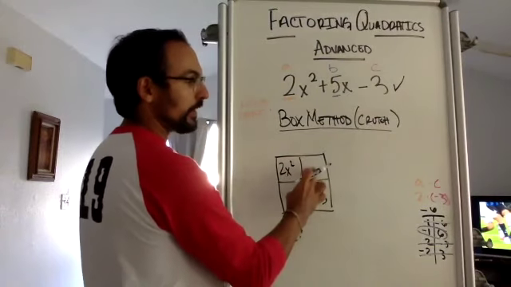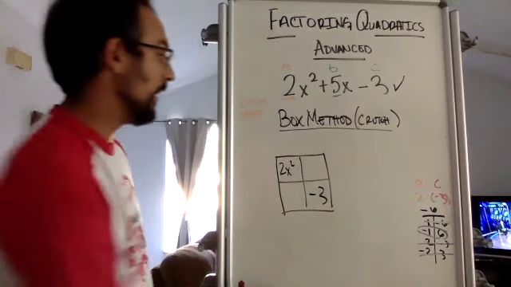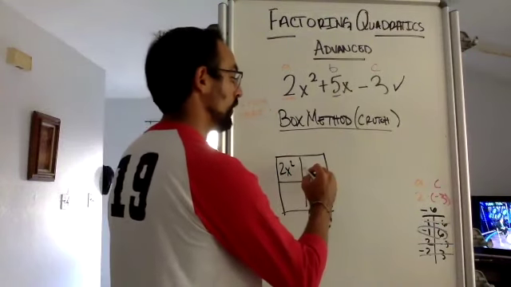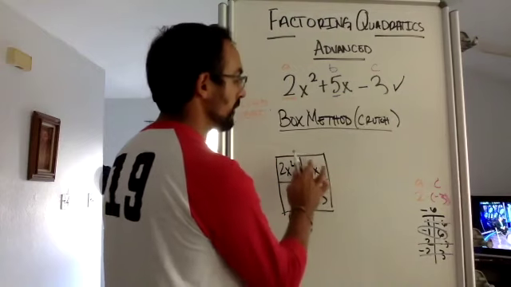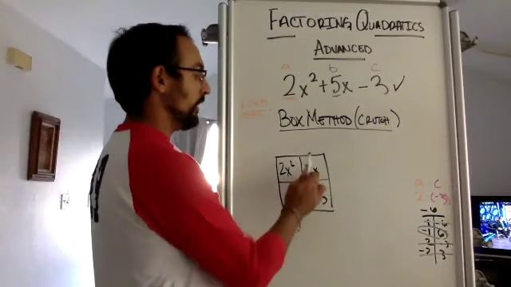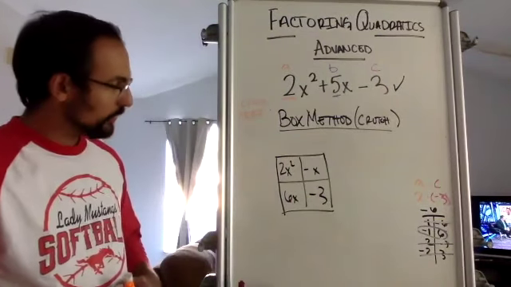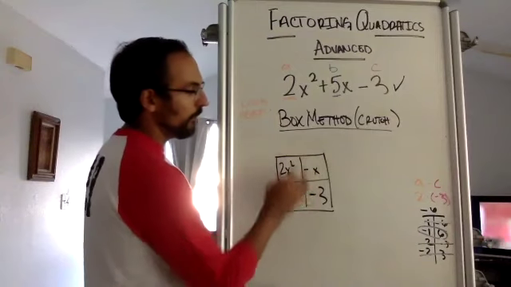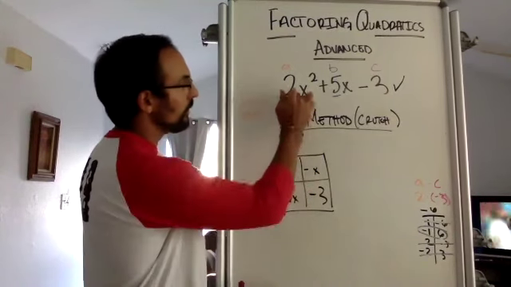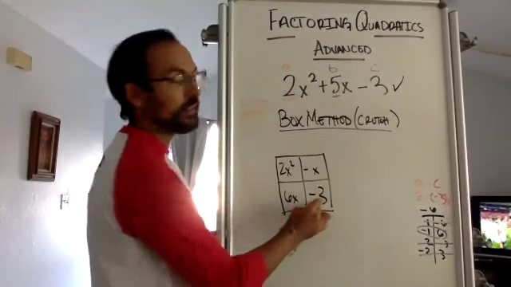In these 2 middle boxes, you're going to put these 2 factors, but you're going to throw an x out on the side. Okay, so we'll start with -1x. I'm not going to put the 1 there because remember that -1 or that 1 is implied, and then 6x. So if you notice, if I combine these like terms, 2x squared, if I combine these 2, I get my middle term, +5x, and then -3.